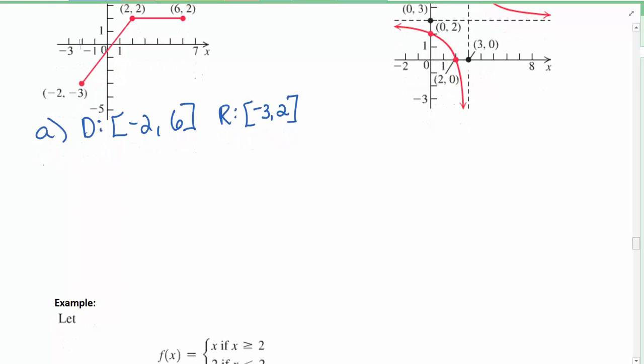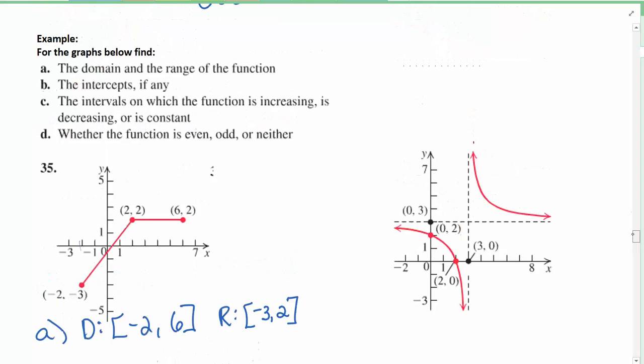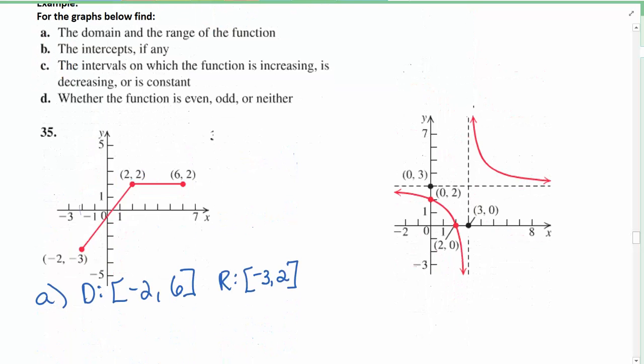Now, the next thing, while we're looking at it, we can go ahead and fill it out for this problem as well. For part A, the domain of this function is a little trickier because we have what's called a vertical asymptote at x equals 3, which means you're never allowed to plug in x equals 3. So the domain of this function is all the x's. Because we have these arrows, we know that we're going to go from -infinity to 3, union, we take a break at 3, and then we go from 3 to infinity.